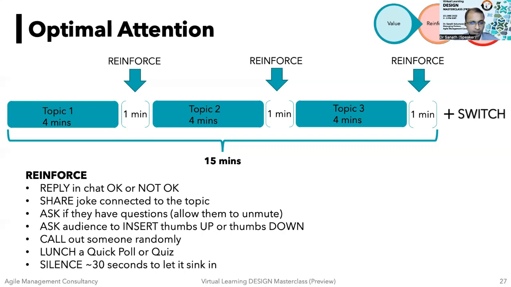Or just have silence. Just say, I'm going to pause for a while, for 30 seconds. I just want you to reflect on what I've just said. Just show them something on the screen. Just think about it. Just 30 seconds. Wow, that's deafening, right? Very powerful. Use these techniques. Public speakers, they just go on a pause and they get back the entire attention from the audience. It's so powerful. Use that.